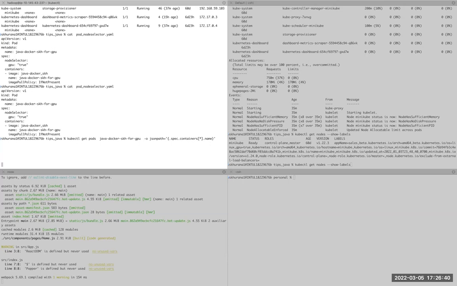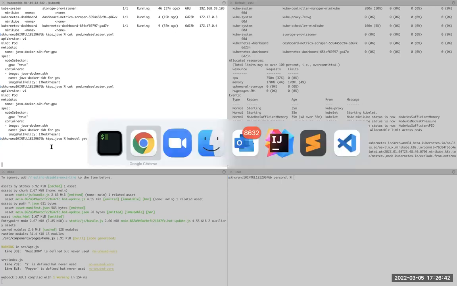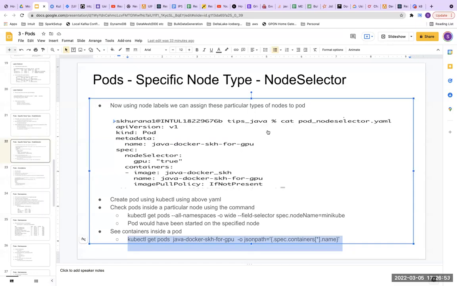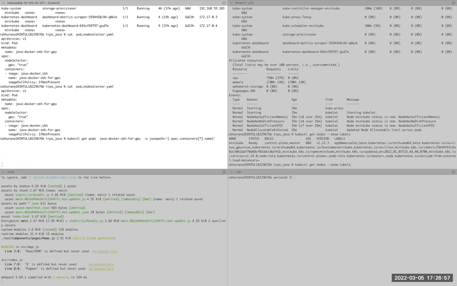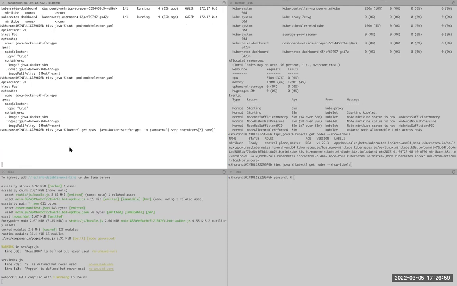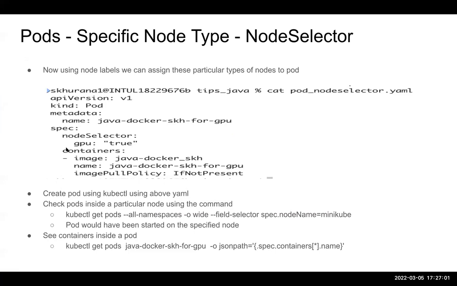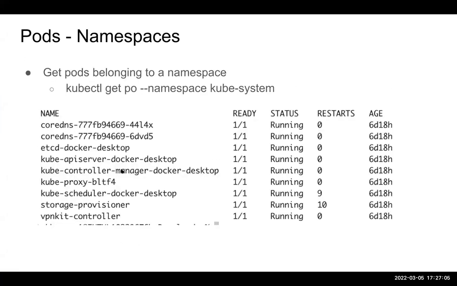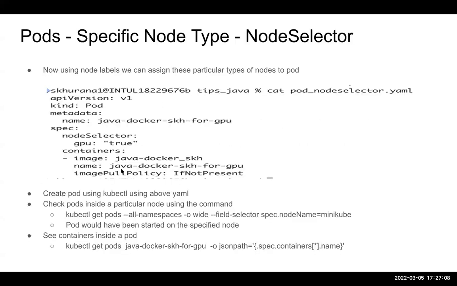So while it's running, let me go back here. Go to the slideshow. Okay. Slideshow. Let's see if that is over. It's still running. Somehow it's still running. So let's wait. Okay, back. So that's about the node.